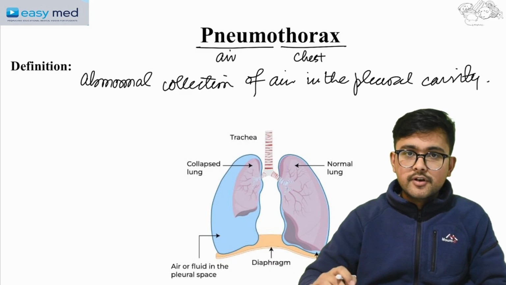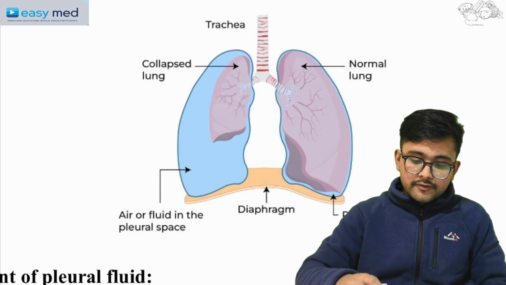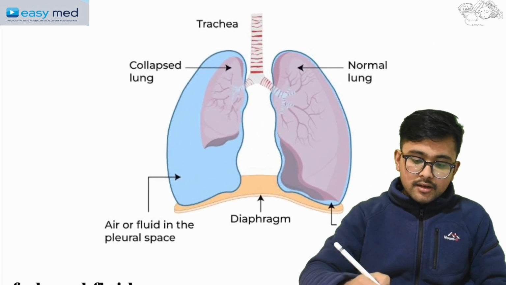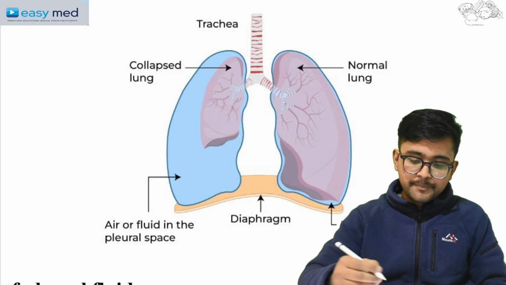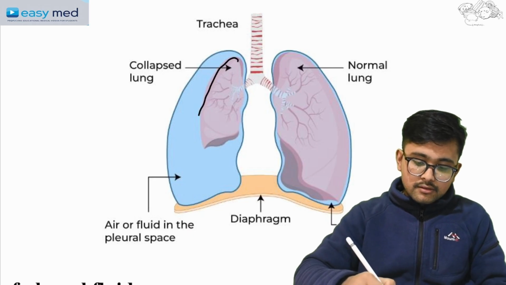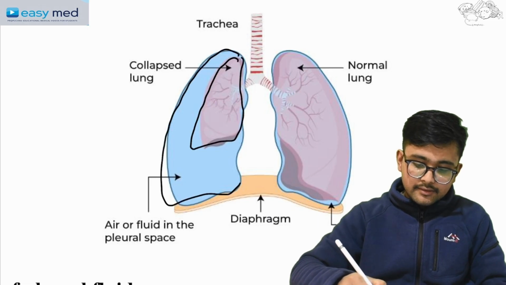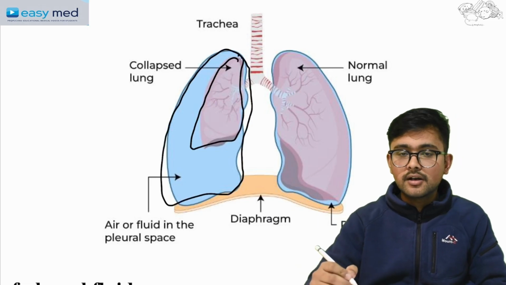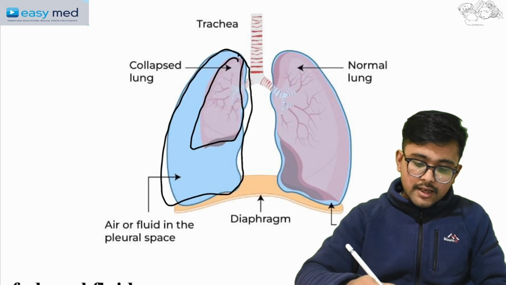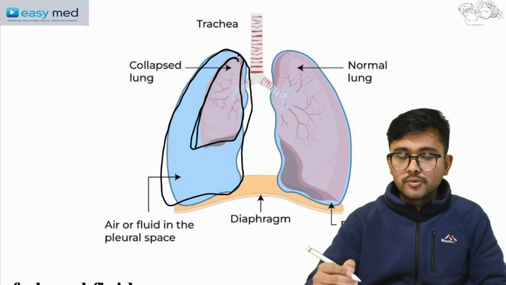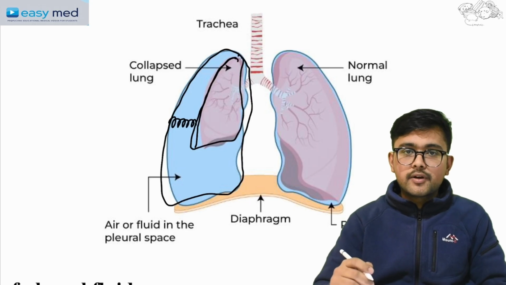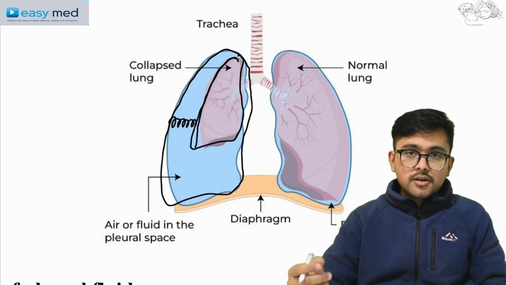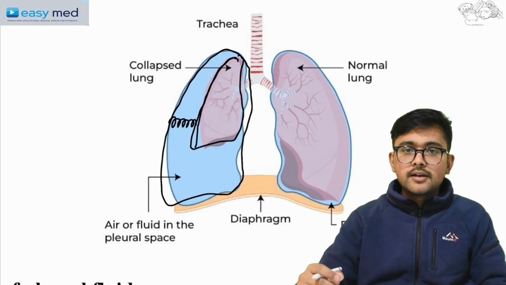Just a quick basic refresher of the anatomy. If this is the thoracic cavity, obviously it would be bounded by the thoracic cage made by the ribs and the intercostal muscles. This right here is the lung, the right lung, and here is the pleural lining. The pleural lining that attaches to the chest wall is known as parietal pleura, and the pleural lining that attaches to the lungs is called visceral pleura. And if there is an abnormal collection of air within this space, it's known as pneumothorax. And I tell you that it is an abnormal collection because any collection of air in the pleura is abnormal.